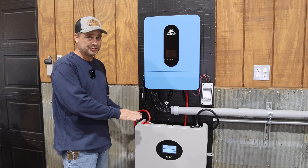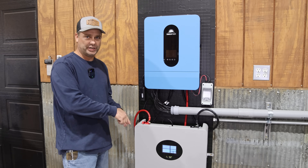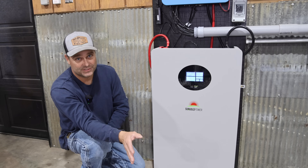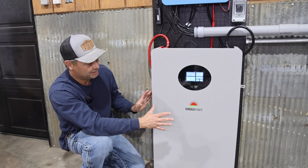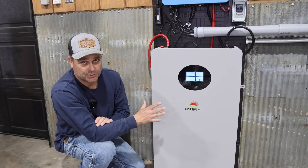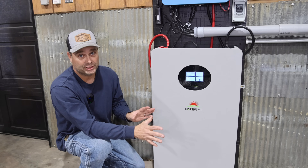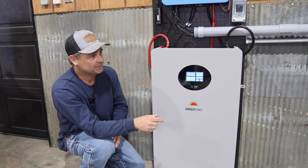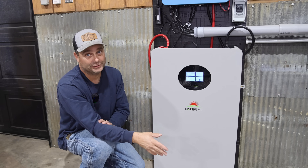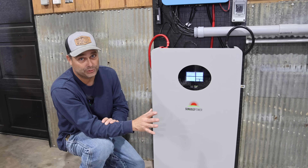This battery should discharge up to 200 amps max and charge at 140 amps max. The battery cells inside are designed for 8,000 cycles and this battery comes with a 10-year warranty. Right now on their website, this is priced at $2,250. I believe it is free shipping, and that makes a big impact — if you buy some other batteries you may pay two, three, or four hundred dollars to ship it. So free shipping does make a big difference when you're pricing batteries.